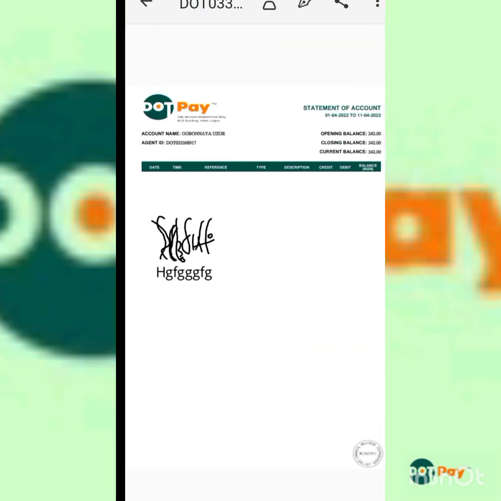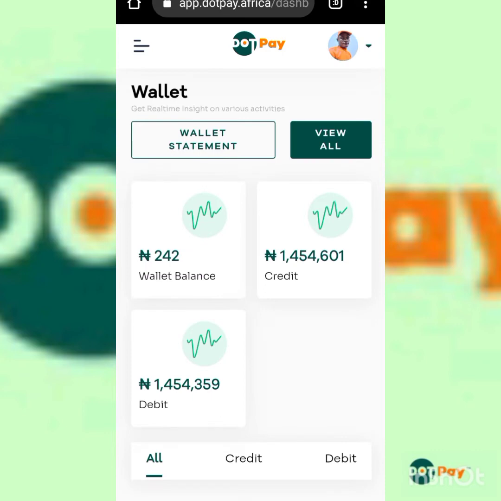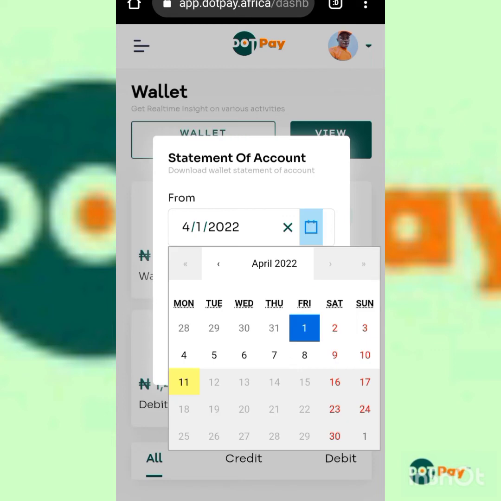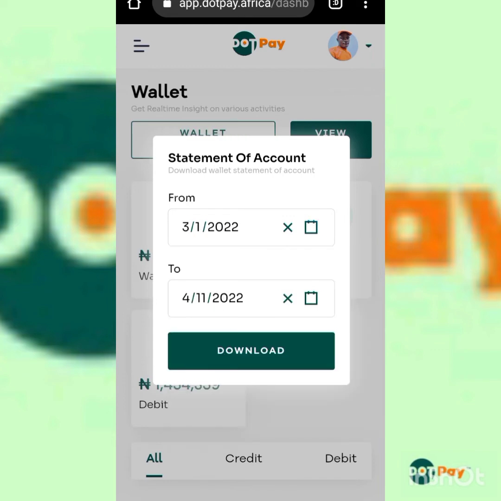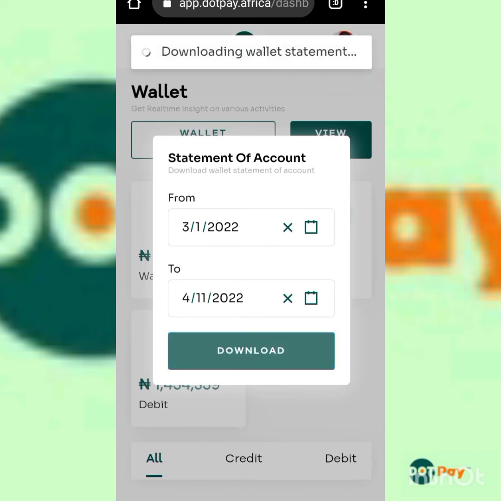This is just how to check the statement of account for a customer to be sure that yes, this transaction entered your wallet, or maybe you are not sure if the money entered your wallet or not. So you can print your statement and then go through. Okay, let me print a statement again. For example, let me start from last month, January. Let me print so that there will be data.